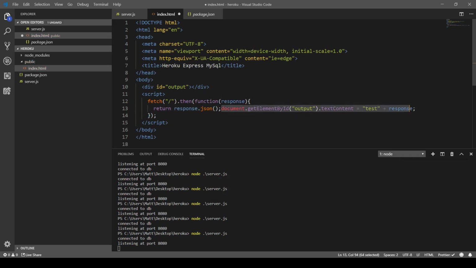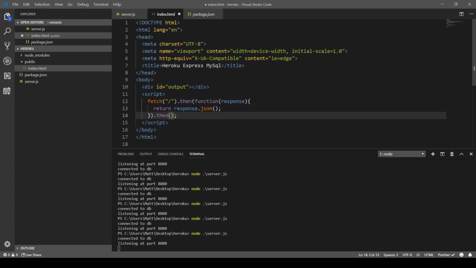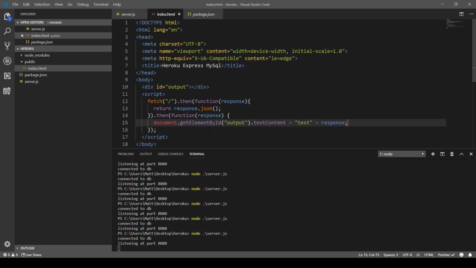Okay, and then this return value will then be passed into the next promise, basically. Function. So then we can just do the same thing.